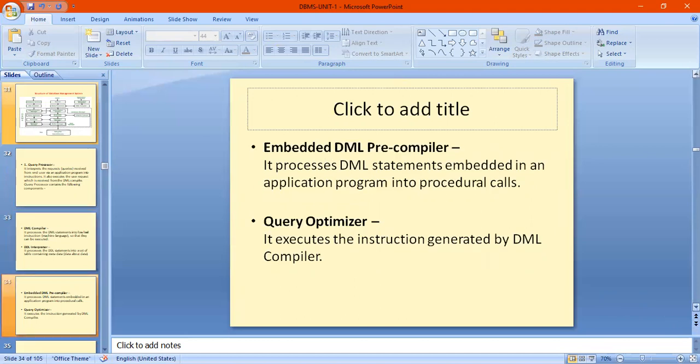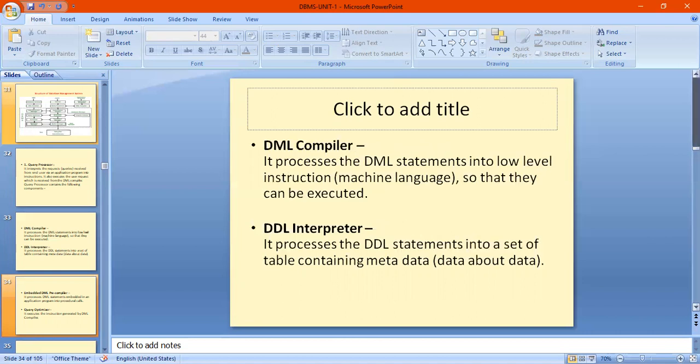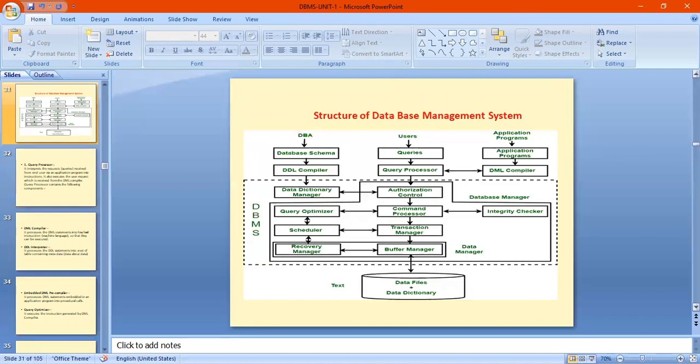Next comes the embedded DML pre-compiler. It processes the DML statements embedded in the application program into procedural calls. So it changes application programs into procedural calls. This is happening here.